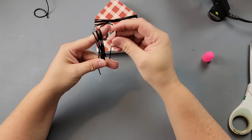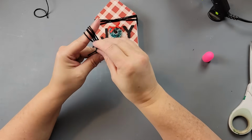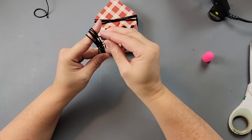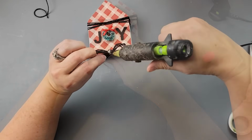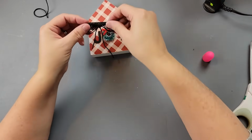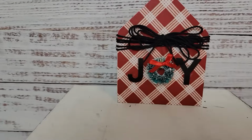But anyways, I'm just doing my finger bow here. I'm taking that in, wrapping it around those loops. I was having a hard time getting a hold of it, and then bringing it through that loop that I just made, and then tighten. Then I'm just going to hot glue it to the middle of the black baker's twine there, and there it is. It's just simple and pretty.